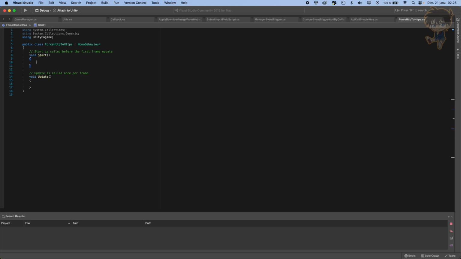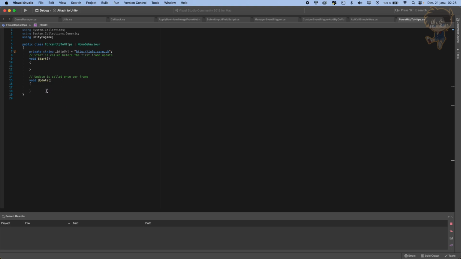So to do this, let's create a private string and name it HTTP URL, and we want to register an HTTP URL. It's very nice because, if you don't know, CERN from Switzerland has an HTTP website and also an HTTPS website. We will try to make a request on this website and get some info from it using HTTPS and not the normal HTTP website.